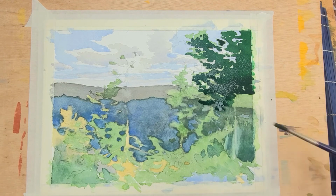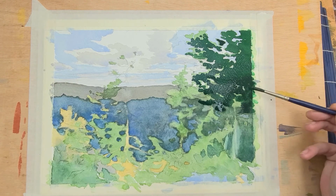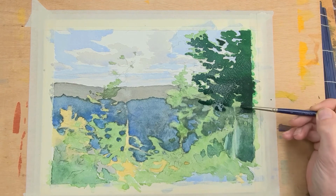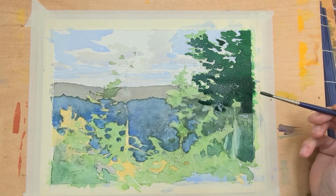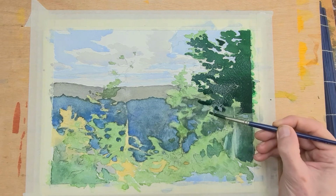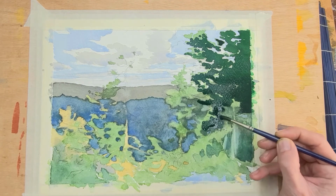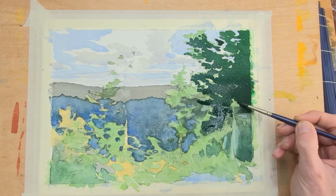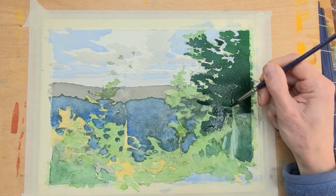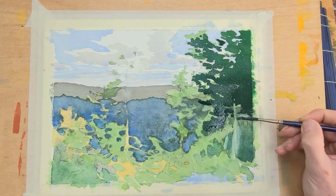So you start to see that that background area is getting covered up, and so I really didn't even need to paint my mountain all the way across. But I wasn't sure if I was going to keep some little windows through the trees or not, but I didn't. And that dark's going to carry through all the way down into the left side of the painting, and then also into that tree on the left.